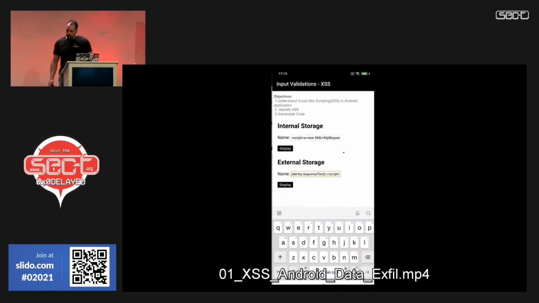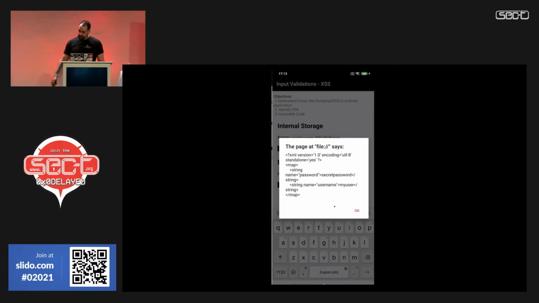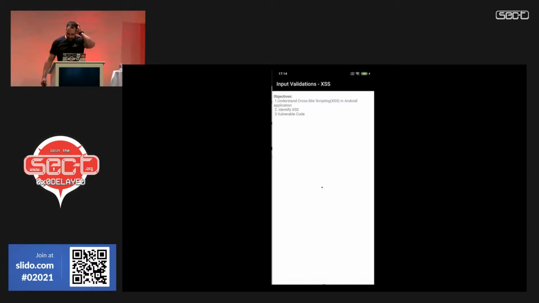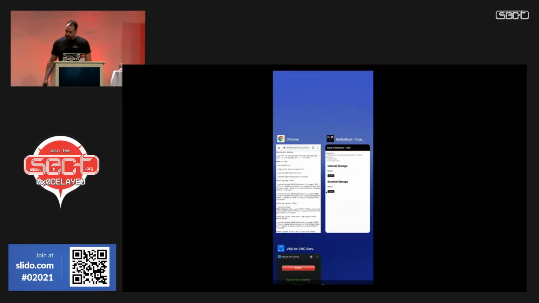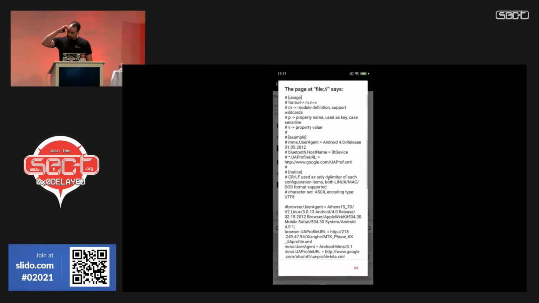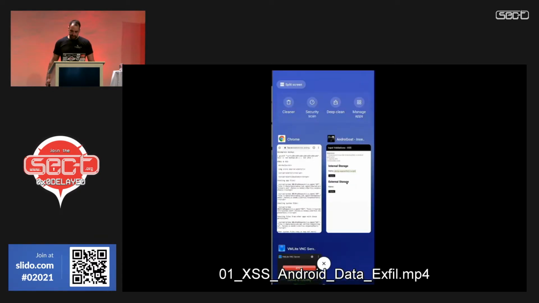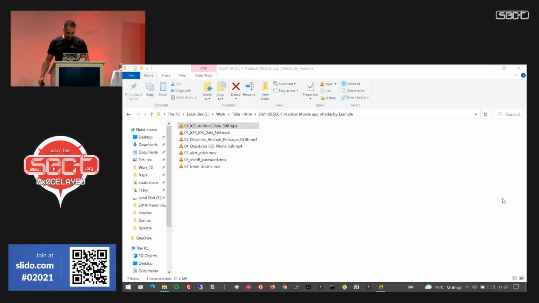So we are sending here the payload, and you can see that we can see the credentials for the user in the alert, right? So we can read an XML file. This is the SQLite database that we can also read. And now we will try the other files as well. Basically, you can just copy the payloads from a URL and then just try that. So now it's reading a file from Traversal. This is the file from the phone, right? So the Xiaomi device, and then this is from Traversal, so another application on the phone, which is loading a library that other applications can read. So yeah, that's the demo.